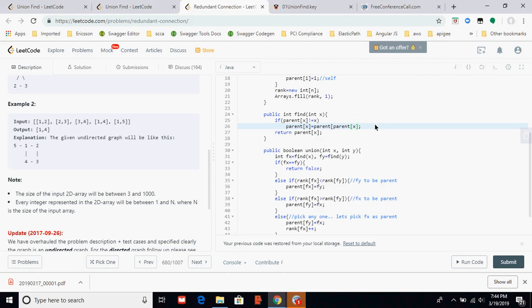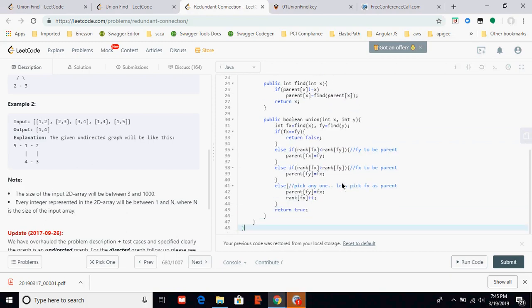Okay, so both are the same thing. Just to be logical, I just gave a find, not to confuse. And this can be either one because both will be the same, because only when they are both equal, you return. So this is a weighted quick union with path compression. As you see, you find what their roots are. If they're the same, you return false, saying that you cannot do union.